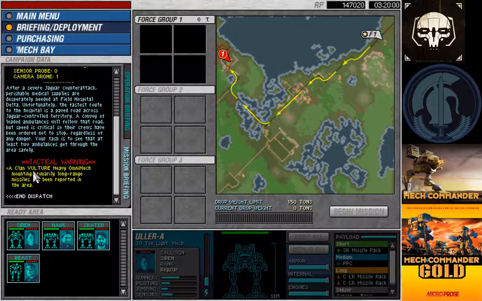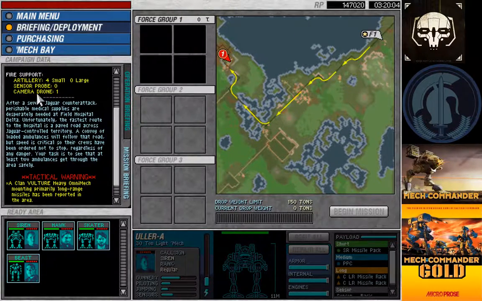And that's actually what I need to airstrike. So the goal here is to use the camera sensor drone and reveal the Vulture on the map. It's actually located over here at this fork. He tries to get you right at the end before the hospital. And there is no way you can fight that thing with 150 tons, because by the time you get to him, your mechs are all beat up. So he will just rip your lance to pieces.